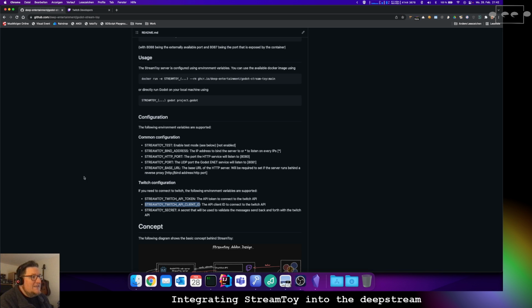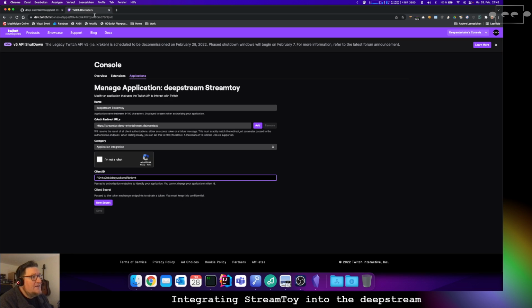So that is it for the StreamToy server. So to reiterate, you need to apply as a Twitch developer, create an application there. First things first, you have to start the Docker container, do all the things around it, like the reverse proxy and an SSL certificate. You have to use SSL.